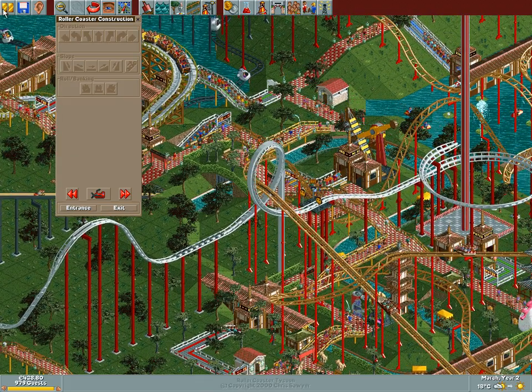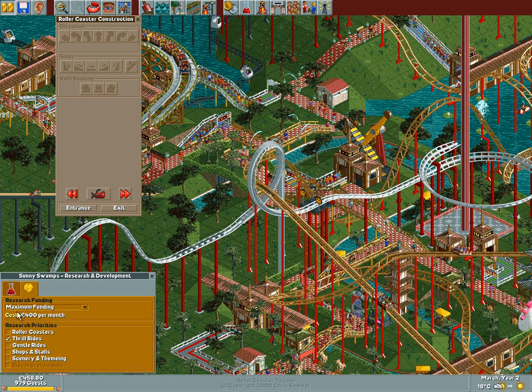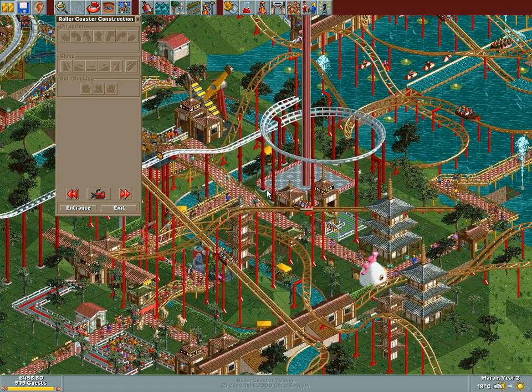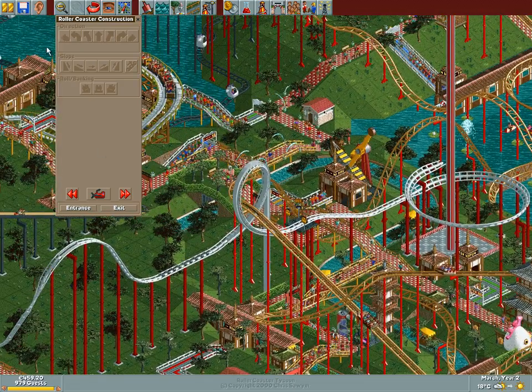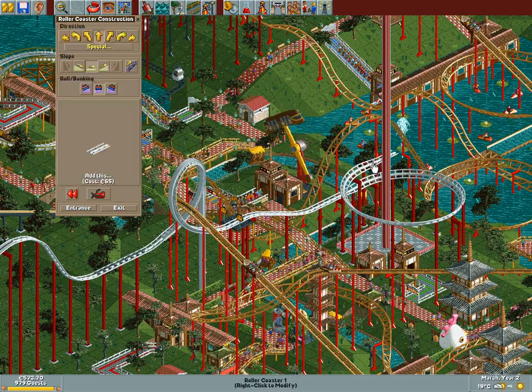So, also, let us check in on what the eggheads... Yeah, we get a hoo-ha belly. That's okay. Kind of don't really need more rides at the moment because we don't really have the money to pay for them. So we'll change it to a shop and stall, basically. Come on.